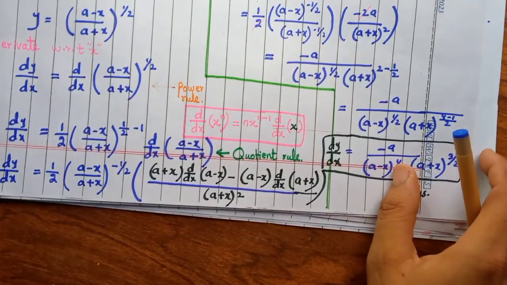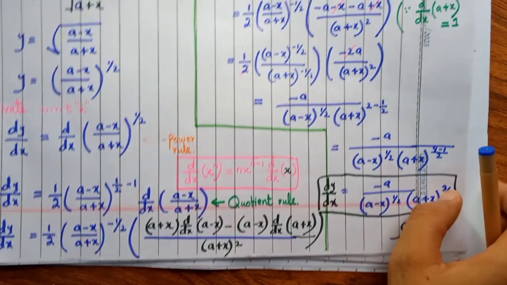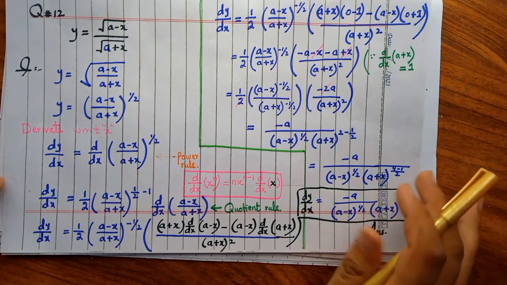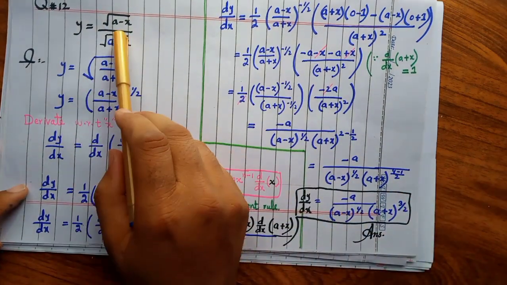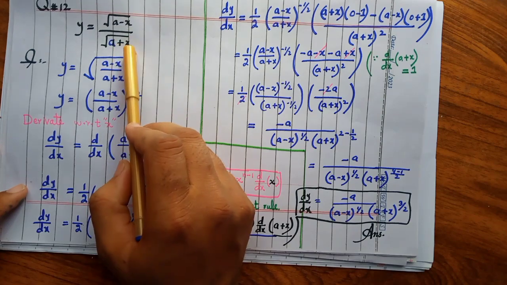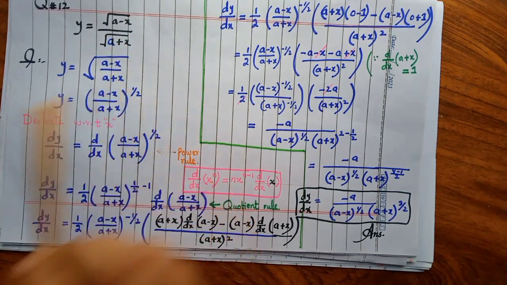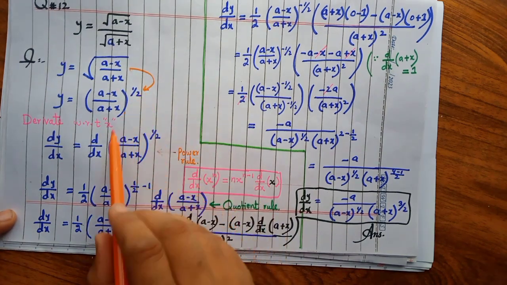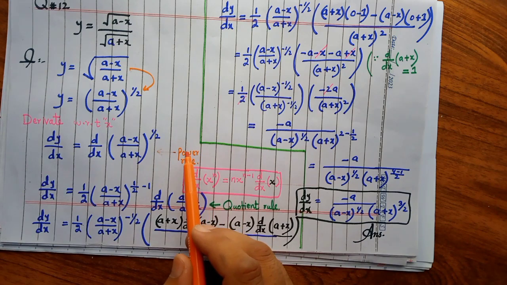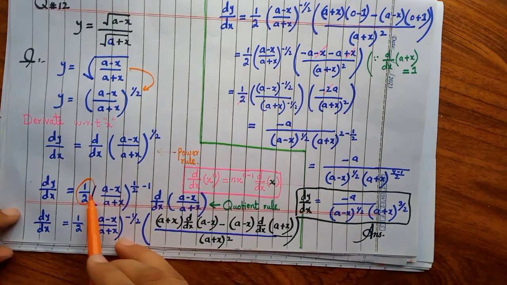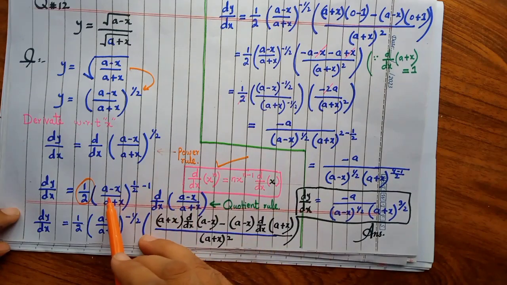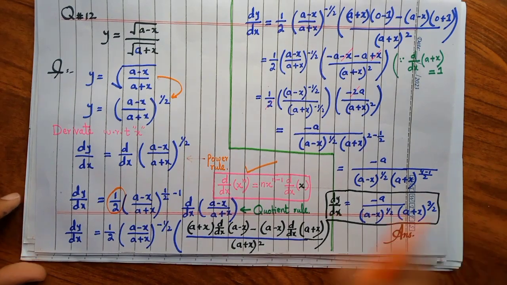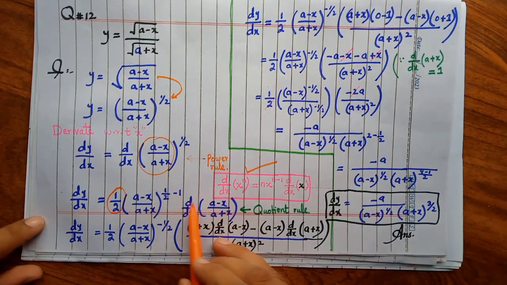12. So we had discussed earlier that questions number 11, 12 and 13 are the same type of questions. So here is question number 12. Here y is equal to the square root of a minus x over a plus x. We will combine the square root and convert the radical form into the exponential form, and on the exponential we will apply the power rule after derivation. So 1 over 2 is the power at the start, and this is the power rule. So we will take minus 1 from the power, and again the derivative of the expression on which the power is appearing.